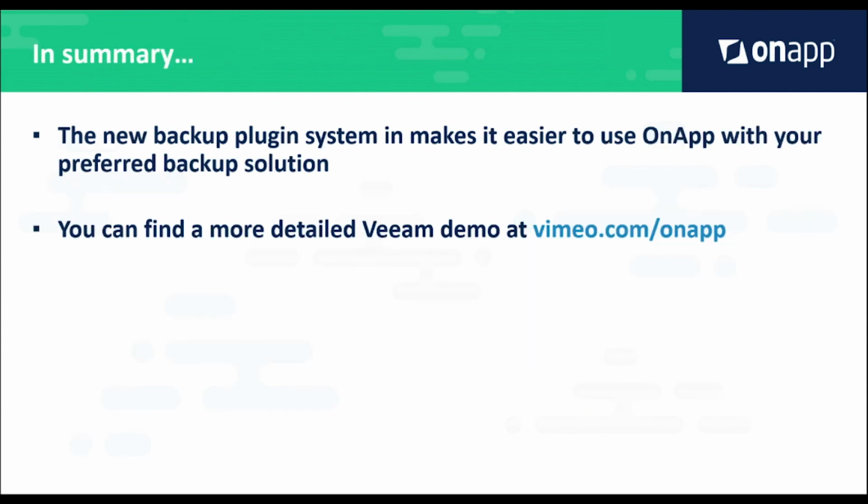As a short summary, I want to say that now it's much easier to use your preferred backup solutions, so you are no longer blocked and you are not forced to use something that we only propose. You can easily integrate OnApp with any backup solution you prefer, you use, you like, with the help of the OnApp backup plugin system. There is also a detailed demo about Veeam configuration in OnApp, and you can see it in the same catalog, the address of which you can see on the screen.